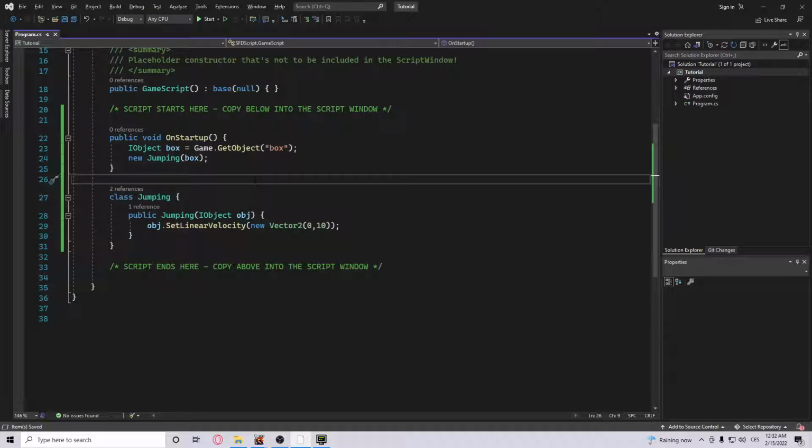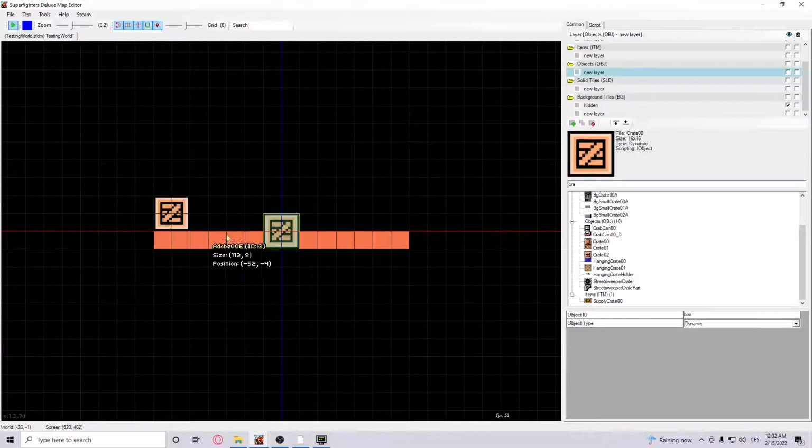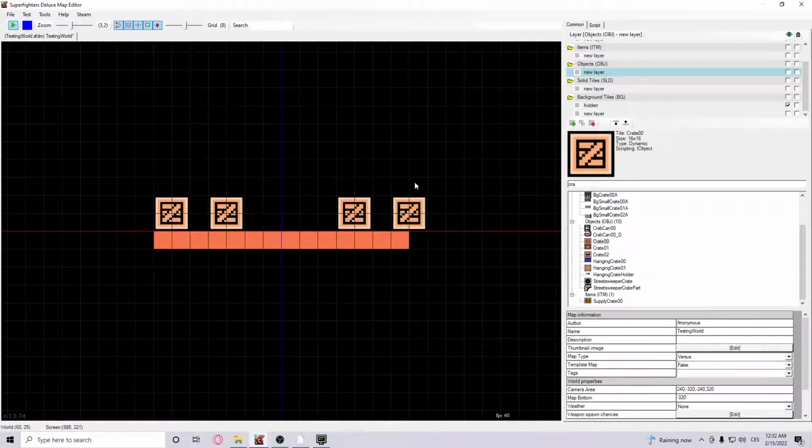What's the difference? Well, with classes you can easily make multiple things do the same thing. For example, let's have 4 boxes as we did before, right? So let's just paste them in.